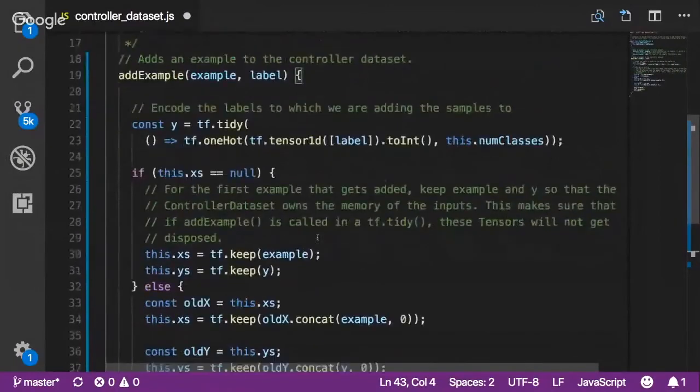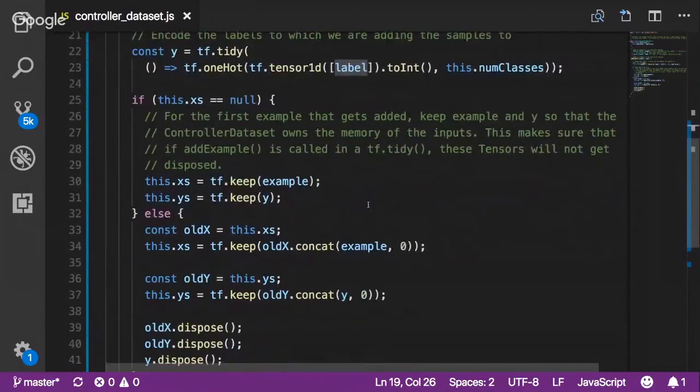Okay, so what's happening here is this. You see two inputs here: one is called example, and one's called label. Example is your face. Label is whether it's left, right, up, or down. That's important because what we're trying to do with the neural network now is, based on your face, determine whether you're in the up class, down class, left class, or right class. Based on that, whichever has the highest probability will then initiate the action in that particular direction.